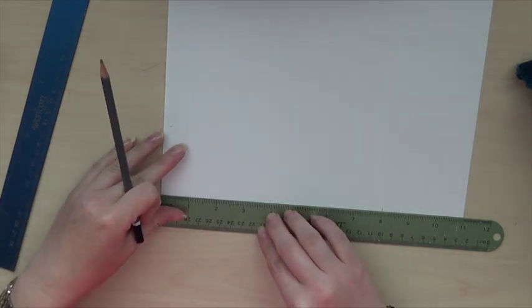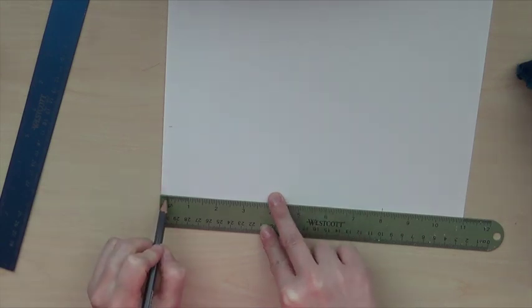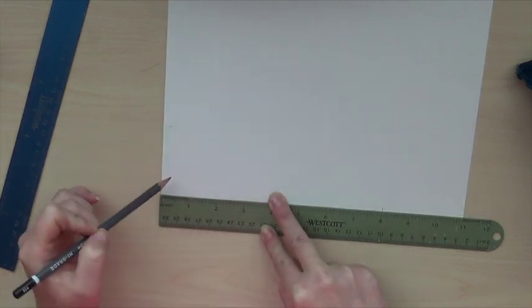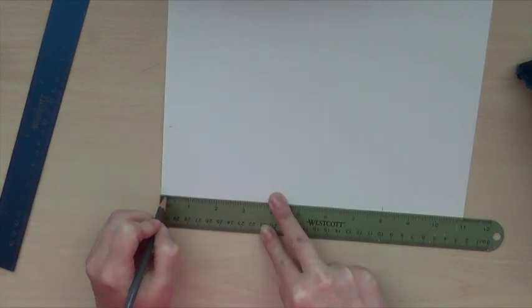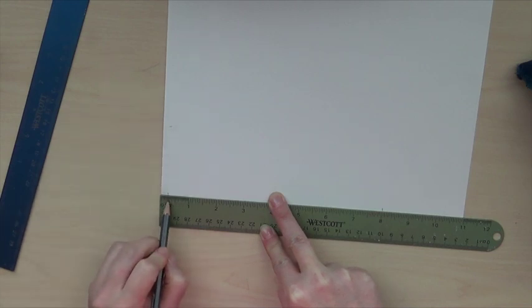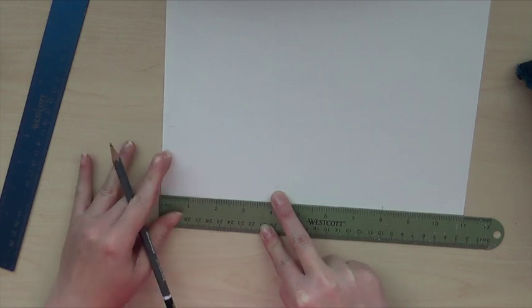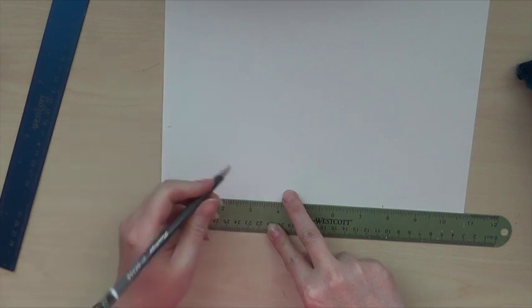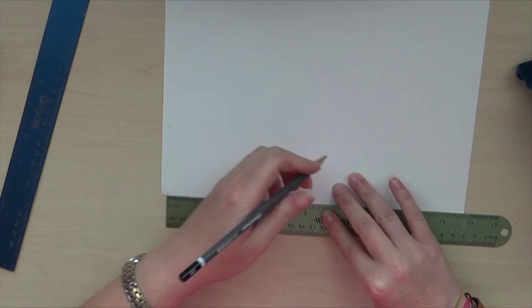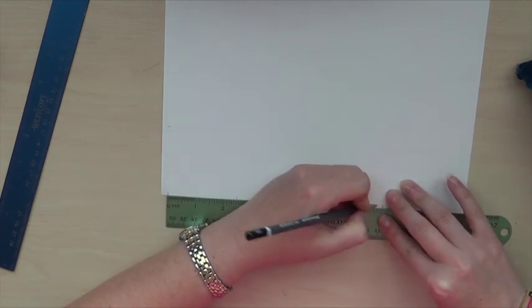Now let's start marking out our score lines. So you want to have a 1/4 of an inch tab on each end of your template. So you want to come in 1/4 of an inch and mark right there. And then from that point, because our cube is 2.5 inches square finished, you're going to measure 2.5 inches and mark it. And then come another 2.5 inches and mark. And then another 2.5 inches and mark.